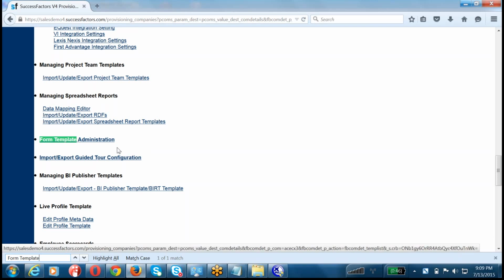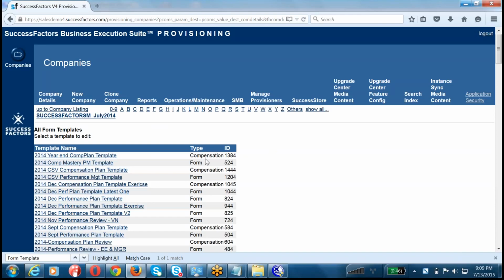Form template settings. Just a second, guys. I'm trying to find the tag that we are interested in placing, where we are going to place your roadmap.